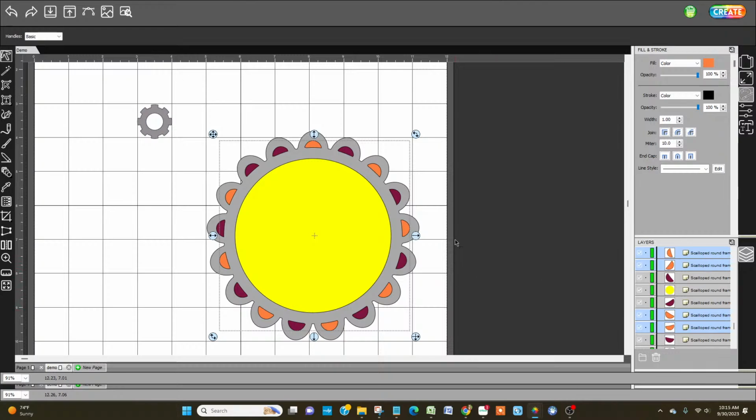Now if I want to put those together on one layer, I can use path and union. Union is kind of like weld, but now I can even go and turn that one off. And you can see that it's giving me the option to do that. I could even pick things from here and hold my shift key.